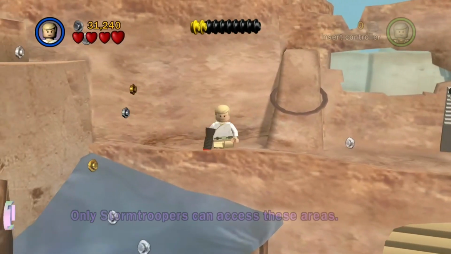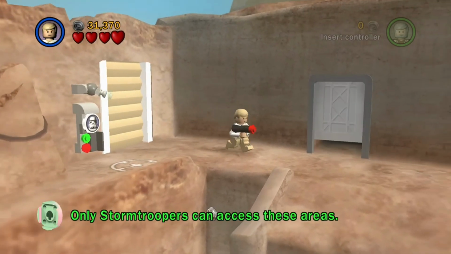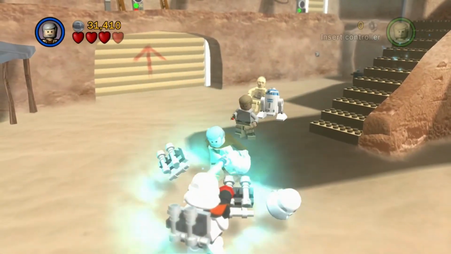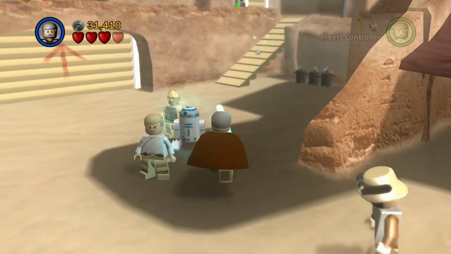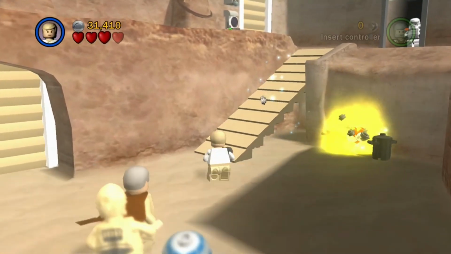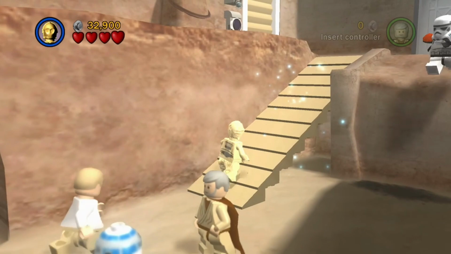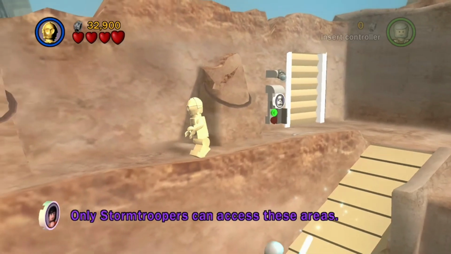Okay, we need C-3PO over here, and unlike the Skywalker Saga, C-3PO can't run, attack, or do anything. He just kind of waddles around like a dumb droid. Okay, Luben, come here. Oh my god. Alright, build this, come on. Okay, we're good. Alright, get C-3PO up and... can I kill one of these guys and grab his helmet? I can't. I don't think that might be free play. Alright, C-3PO, you can waddle up these stairs like a depressed animal, and let's go.